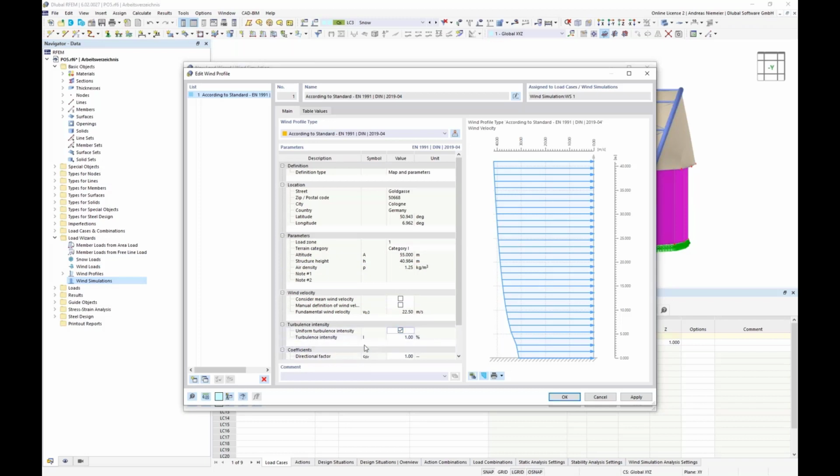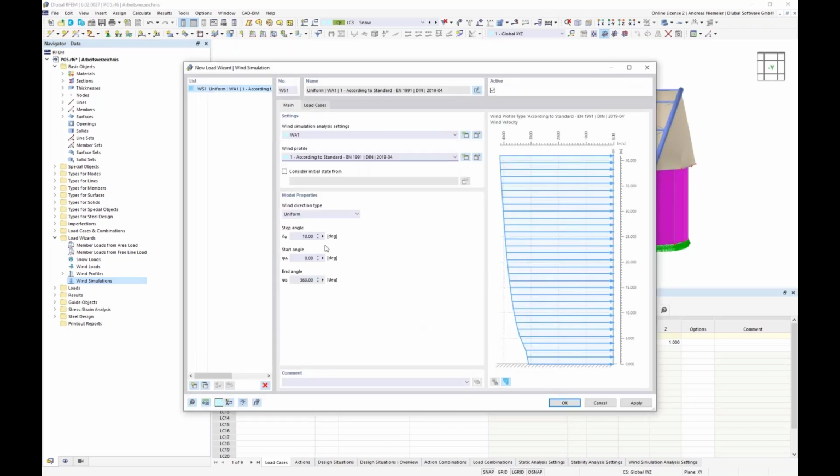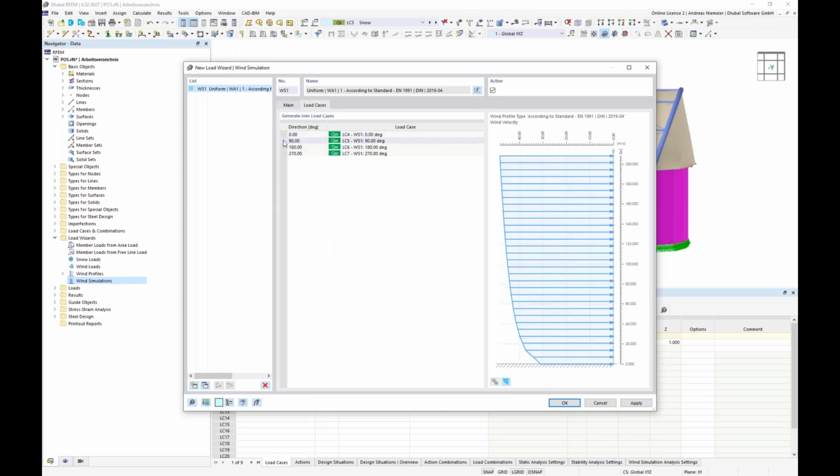And you can also say, okay, you want to have maybe a constant turbulence intensity over height. So this is turbulence intensity, this is wind speed, and this is our entry for the wind tunnel test. And finally, to close it up, we have to say from which directions the wind is coming. At the moment, we have an increment of 10, but we can also write here, for example, 90 degrees, which means we get wind in 0, 90, 180, 270.